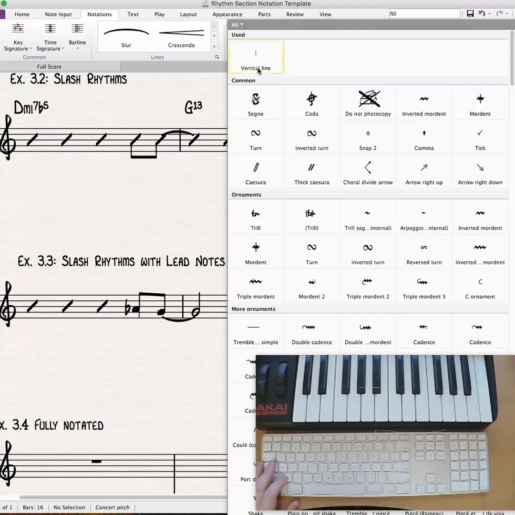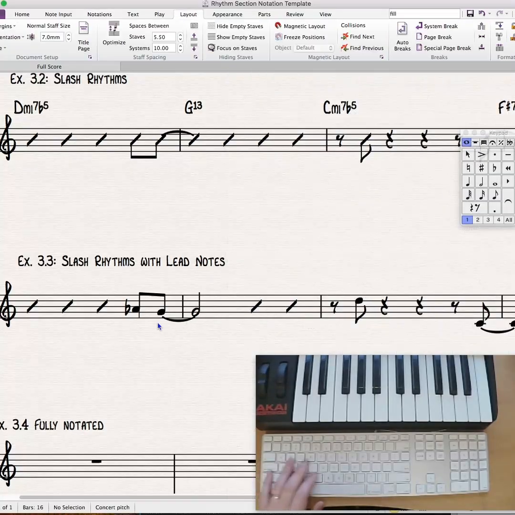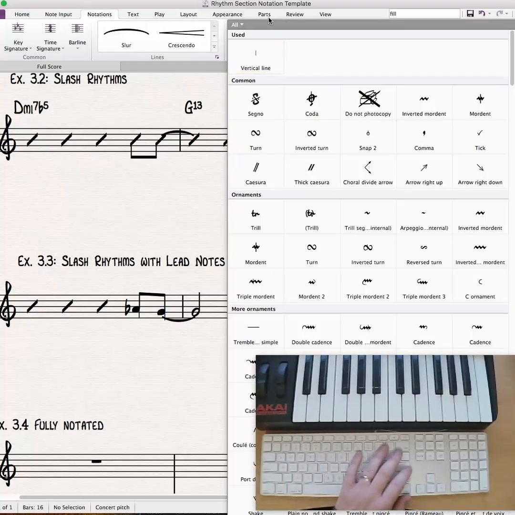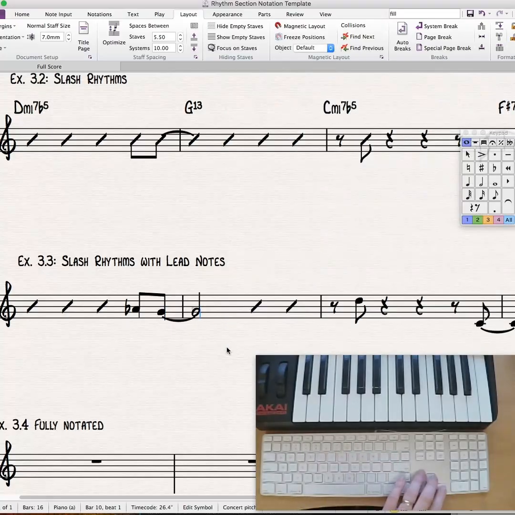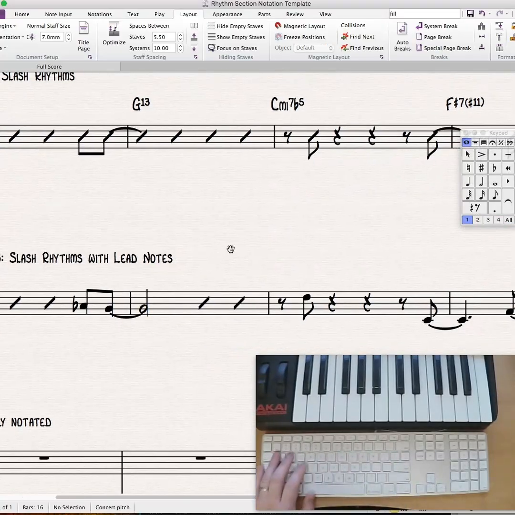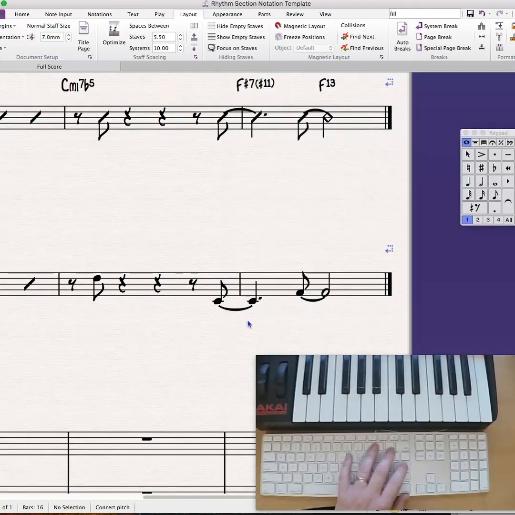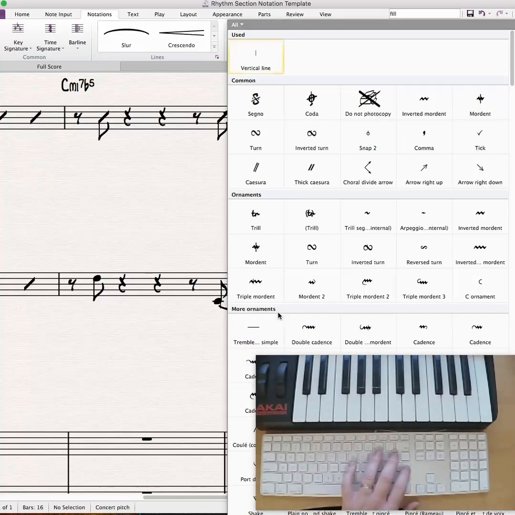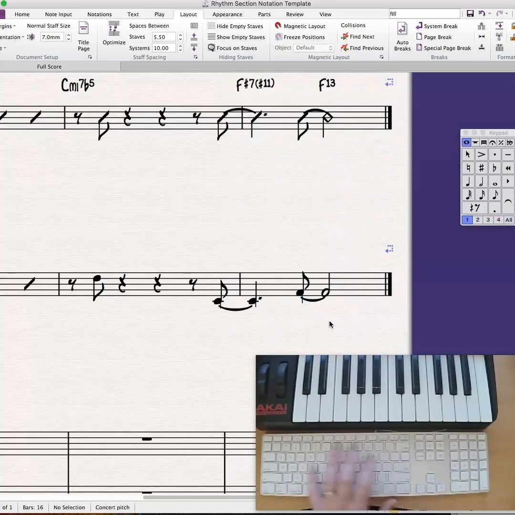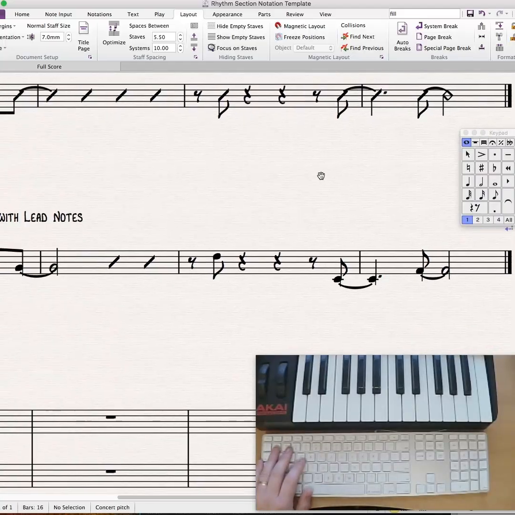Great. So Z. Now notice that since I just used that vertical line, it now appears in the most commonly used symbols, which makes it a lot easier for me to hunt down. And you might even incorporate some copy and paste into your workflow for this, which might make it even faster, but that's how I create the top note voicings. All right, we've got a little bit more top note voicings toward the end here. So Z, vertical line, like so, Z, vertical line, like so. Okay, and then, whoop, missed one.